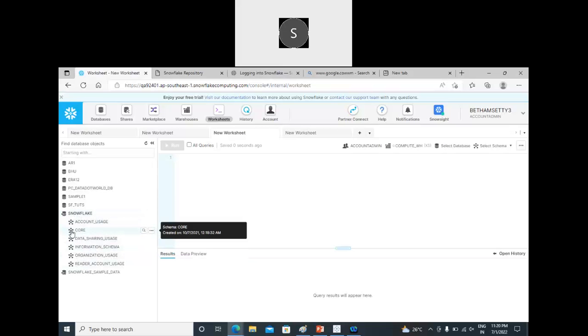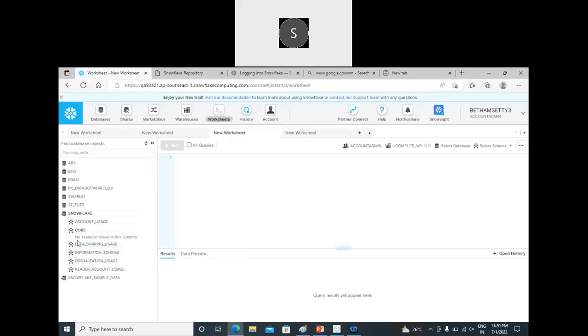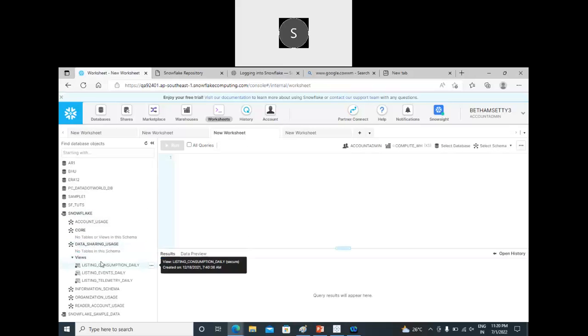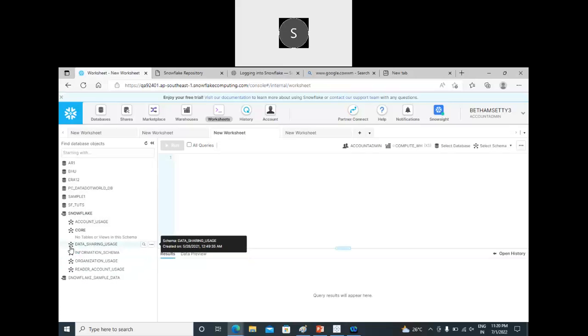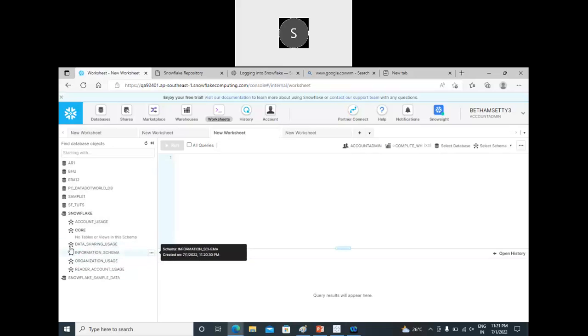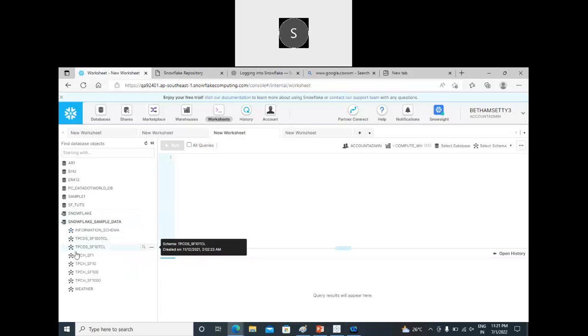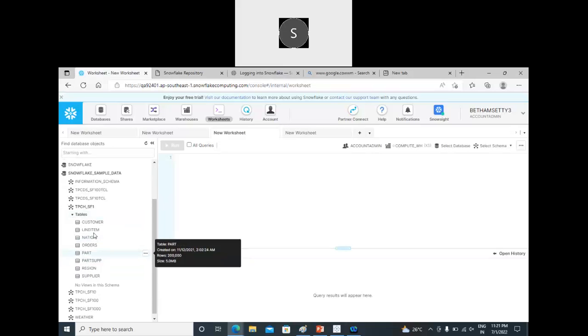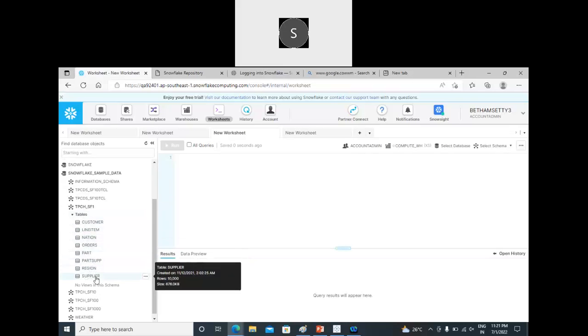And if we click on any one of the schemas, if there are any tables, it will show them. Otherwise, it doesn't show anything. So some views are there here. Okay, we have the views as well. Click on organization usage, and views are there. Similarly, you can go to the Snowflake sample database. Here we have some schemas, TPCHSF1. Click on that. Okay, you have the tables: customer, line item, nation, orders, part, partsupp, region, supplier.